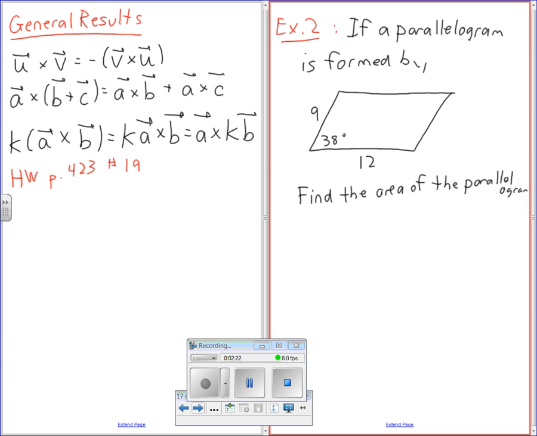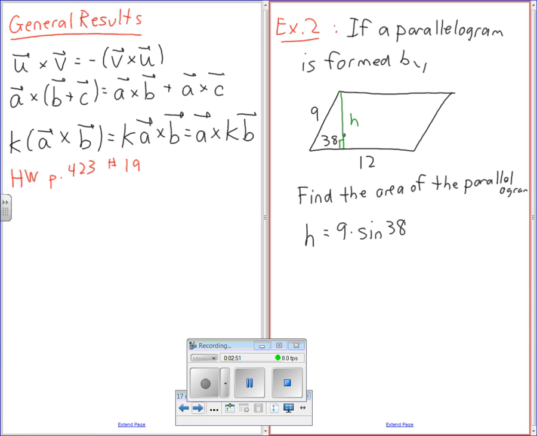Okay. So, because I don't remember how to find the area of a parallelogram. Yes. Height times base. Good. So, the question of the day is, how do you find the height? It is a triangle. Good. Wonderful. Okay. So, what's the height going to equal here? I'll put a right angle here. Height is going to equal 9 sine 38.